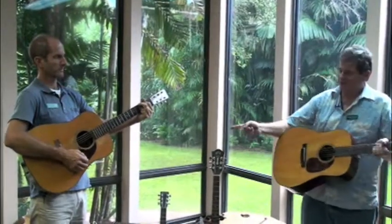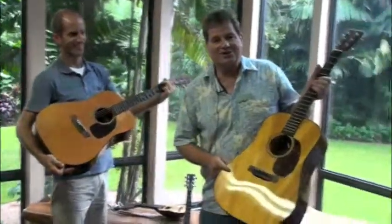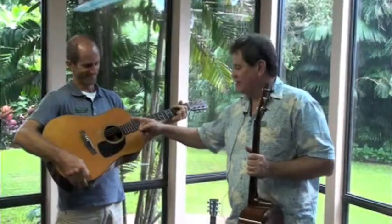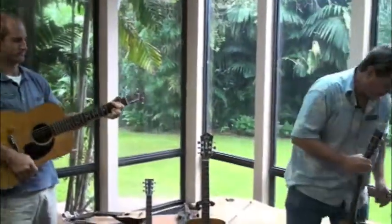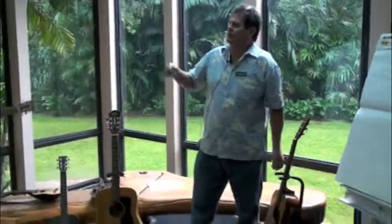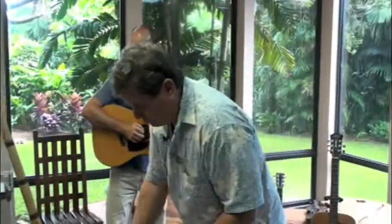Now, look at that. Poor Thad, he's got an old beat up guitar. This is nice and shiny. I'd trade him in a minute for it. Because this has 50 years of aging, which has changed the tone of the wood. So probably for the Fairchild Challenge to be really accurate, you're going to have to redo this 50 years from now and see how the instruments have aged and how they sound then. But the age of the wood is going to determine some of the tonal characteristics.